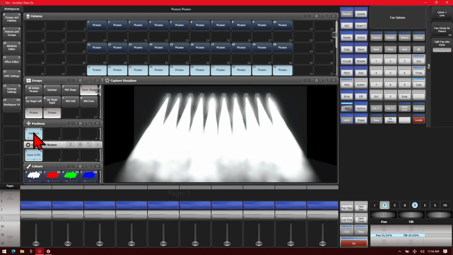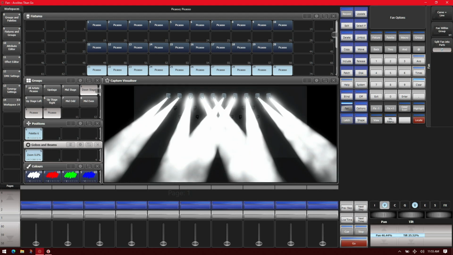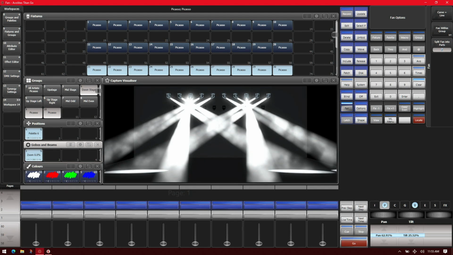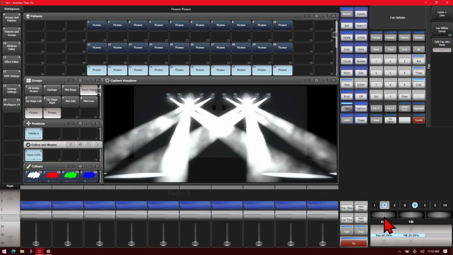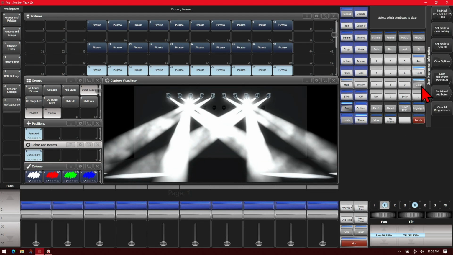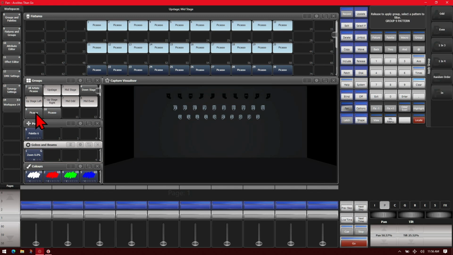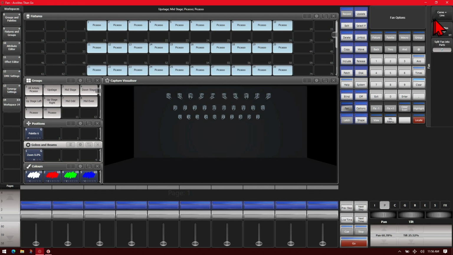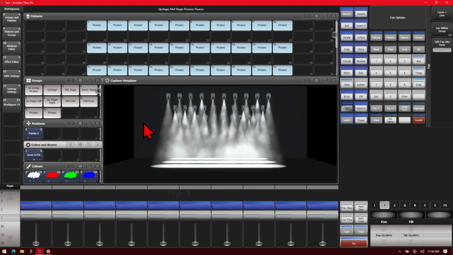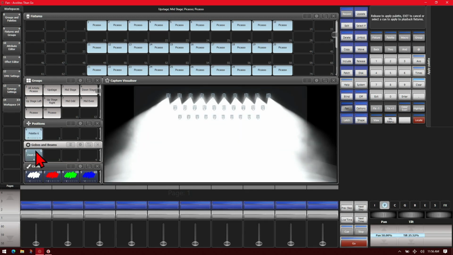But if we were to take it, simply fan within the group and set our parts to 2, you can see we get an interesting fan out of that. If we go ahead and clear that out, then we were to select our groups like this, and then go ahead and give them a locate, and we'll put the same on them there.